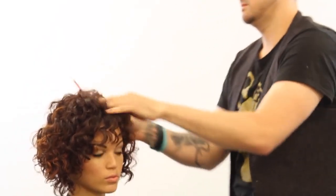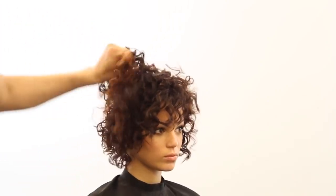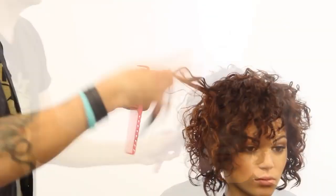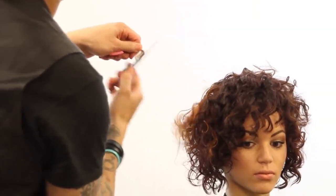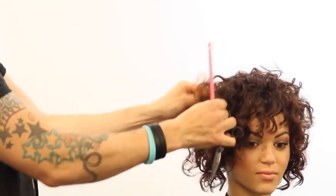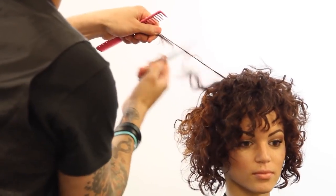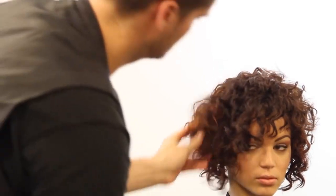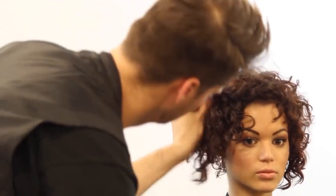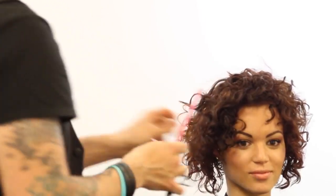So, there was a wand involved, there was diffusing, sprays, all different stuff goes into this look. So we're just going through doing a tease cutting technique. I'm using my Blacksmith Fit Puffin dry cutting scissor, so it's a real smooth scissor in the dry hair. Just going through and lightening up the top layer of curls. So nothing too fancy. I just like to create a little airiness, if that's a word, through the top of the hair, and just give it some movement in there.